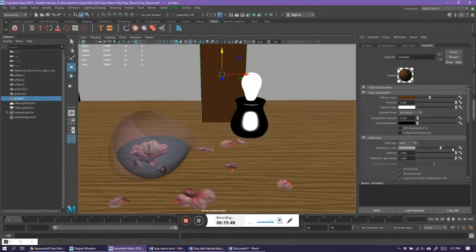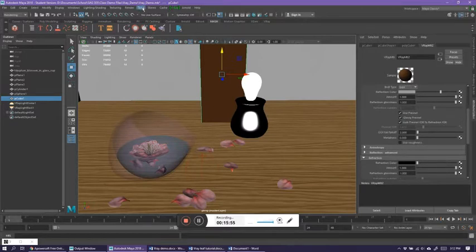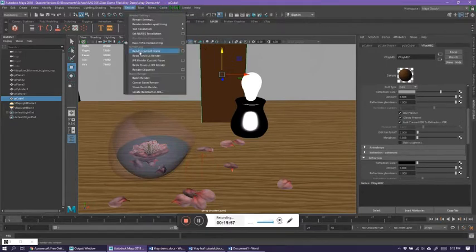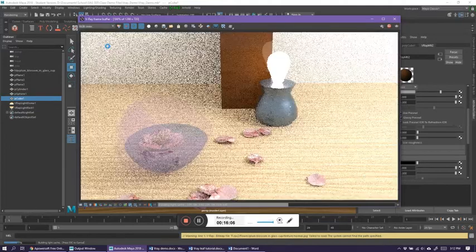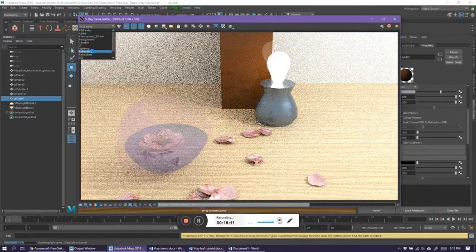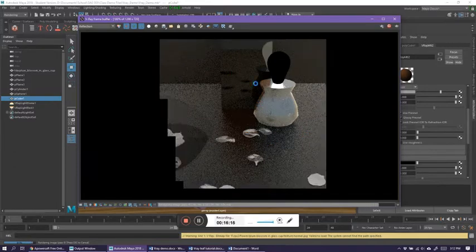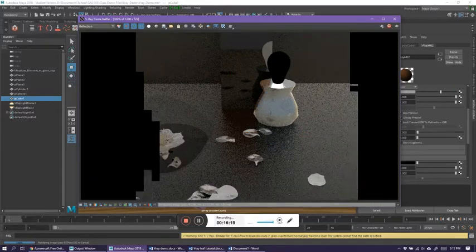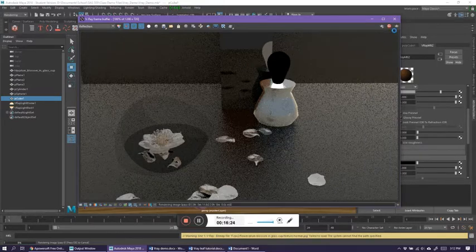Let's see here. That should be fine. Let's see what this looks like. Now, because I left it on a specular layer, it's going to still be on that one, but we can, of course, change that back up here. And now we can see that reflection in here. And if we go to our reflection layer, give that a moment to load in, we can see it affecting that layer. Cool.